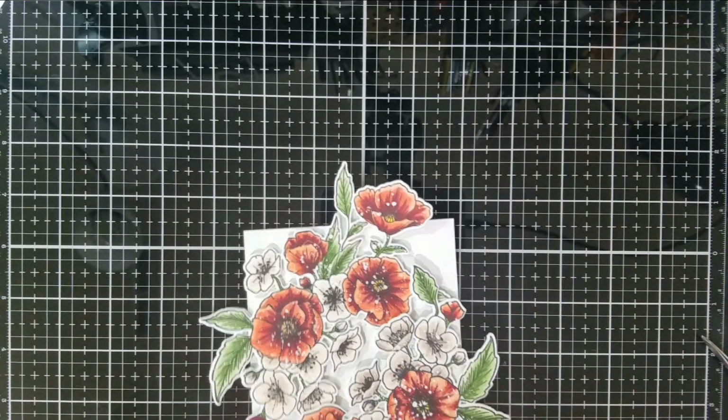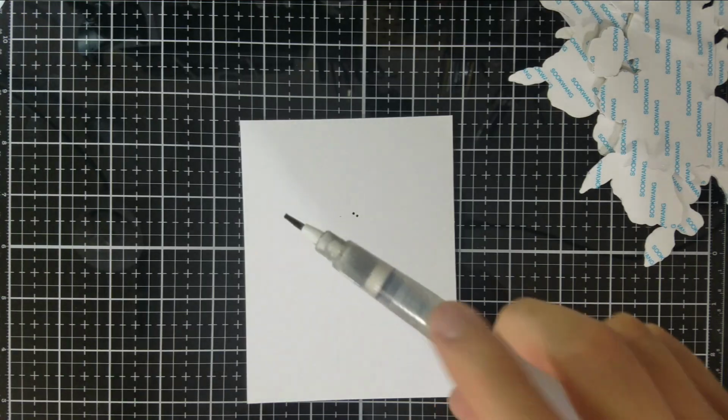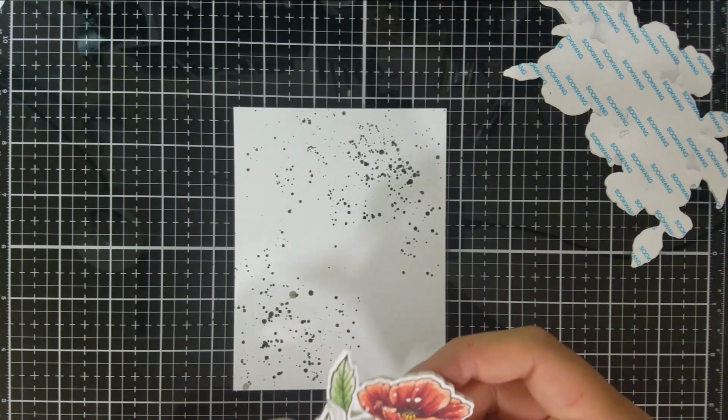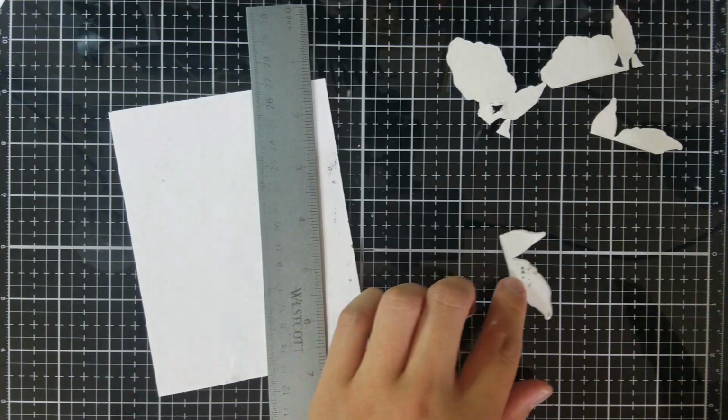I didn't permanently adhere the flowers yet because I felt like adding black splatters to the background. I thought this helped break up the symmetry of the panel and also slightly fill in the corners. I took a box cutter and my ruler and trimmed off the extra overhang.